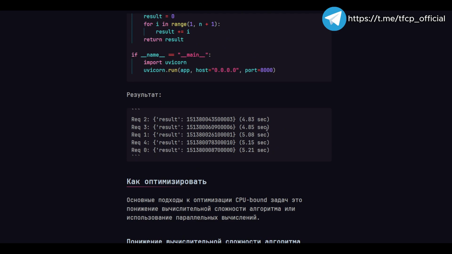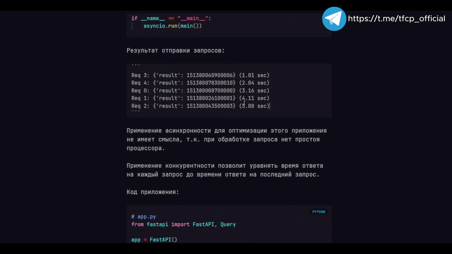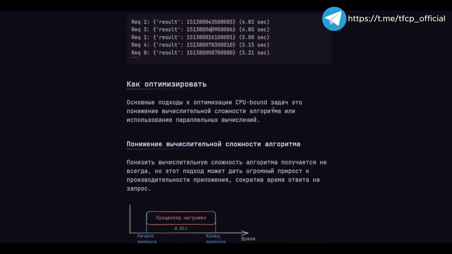That is, if we receive 5 requests, then with a regular implementation, the last request will be completed in 5 seconds, and the response will come. So here, essentially, the responses to all requests will come only when the 5th one is completely processed. Therefore, overall, concurrency only made things worse here. Previously only the 5th was waiting; here, everyone is waiting for the 5th. So concurrency here too, unfortunately, won't work very well, as you might expect in the current situation, as there are no downtimes.